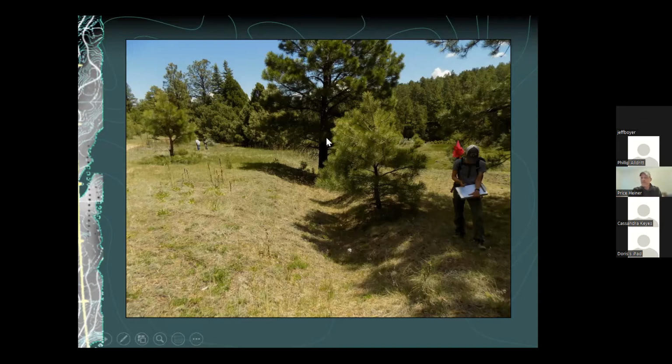The trees also helped us date a lot of stuff, because obviously a lot of the trees that are in the trail swales probably weren't there when they were using the trail. So they grew after the trail was abandoned at some point and began to fill in. A lot of these trees growing in the trail swales, we tree cored them for tree ring dating. Many of them dated between about 150 and 400 years ago. So of the period of significance of any of those time periods, as far as the Old Spanish Trail, 1829 to 1848, something like that, Camino Real, it would actually span a lot of the period of significance for those types of things.